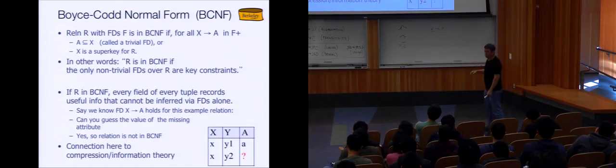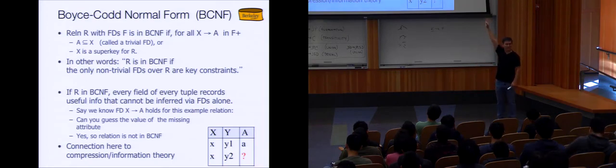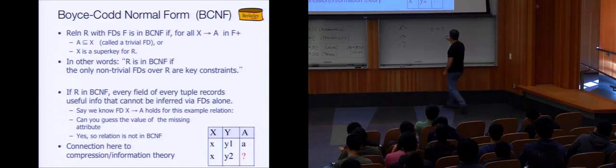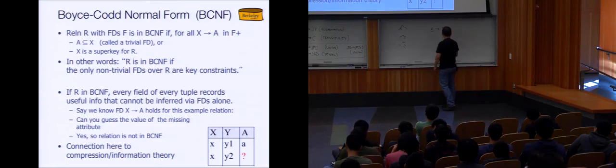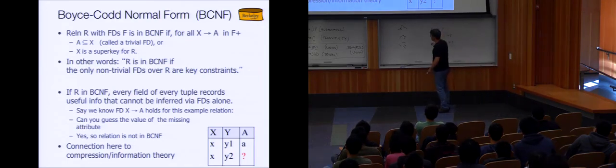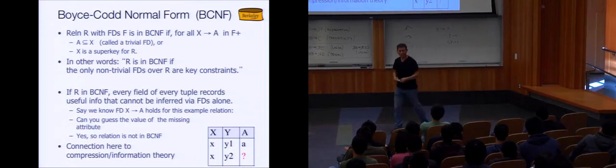All of our FDs in Boyce-Codd normal form have no redundancy in them. That's what this says. So it's good, right? There's none of these cases like ratings determine wages, where ratings wasn't a key. Everything on the left-hand side is always either a key or it's trivial. It's P determines P, or P determines something even smaller than P, like SP determines P, which these are all trivial, right? Those are fine. But anything that's non-trivial is a key constraint, and there's no redundancy. That's Boyce-Codd normal form.